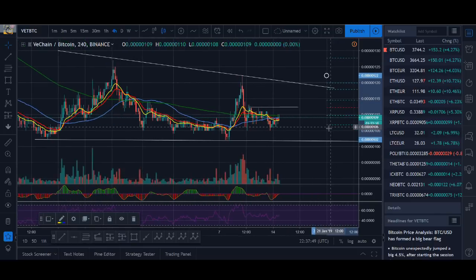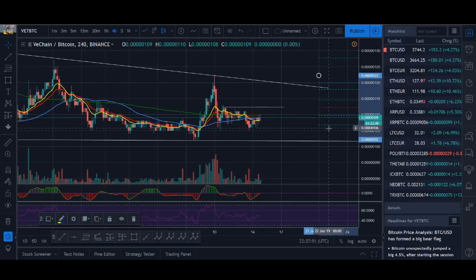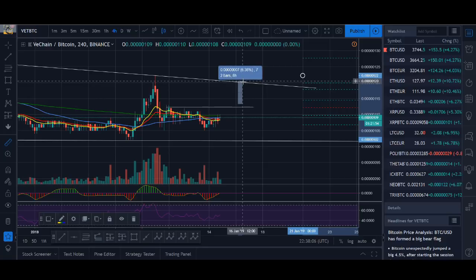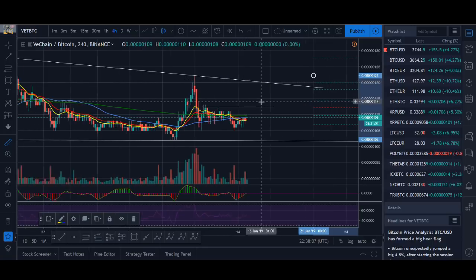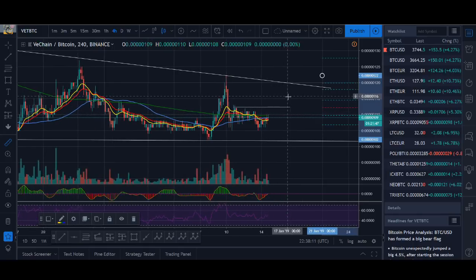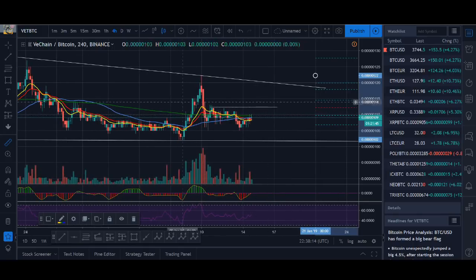My bias would be towards Bitcoin. If Bitcoin is moving sideways and you see a very good pattern, then you could look to buy. One level I would look to buy VeChain is if it moves up, consolidates around this level, and breaks out — you could try and buy the breakout for a decent profit. But it takes a lot of time; if you are an investor, hold. If you are a trader, there might be better opportunities than VeChain.